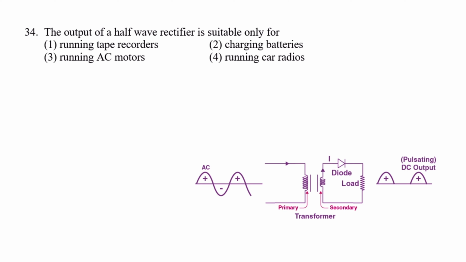Next question. The output of half wave rectifier is suitable for... Generally half wave rectifier is a circuit that delivers low output power, since only half cycle of input is allowed to output, hence rectification efficiency is low. The negative half cycle is clipped at the output. There is no negative half cycle. So hence it delivers low output power as well as quite low rectification efficiency.